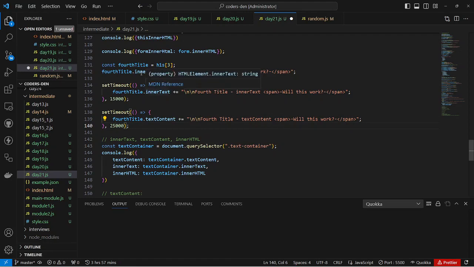The main thing here is that setting inner HTML, doing plus equals, is just going to add this stuff right at the bottom of that element. If there's anything that looks like a properly formatted tag, it's going to make it a tag.